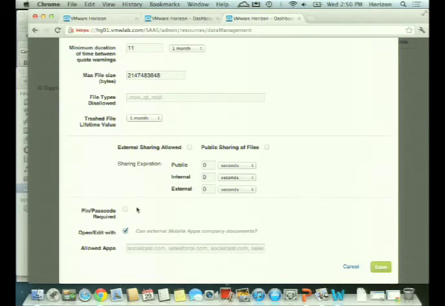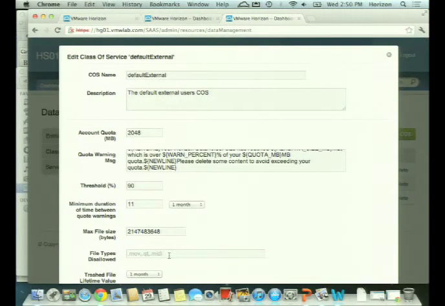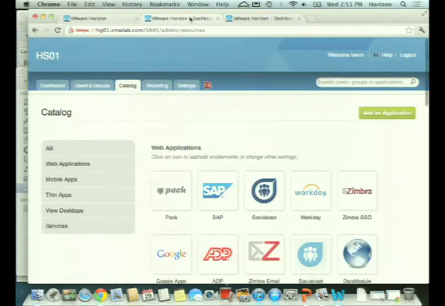PIN and passcode required: you click that box and that will enforce a PIN on the application. So when people launch the app on mobile, it gives you one extra level of security, because somebody has to know the PIN and can't just go in and browse those files. Here was the open-with I was talking about, and the allowed apps, or the white list of apps that you allow to be opened with. We'll continue to expand and add to these as we get closer to the beta of the whole suite. We'll talk about beta in a little bit at the end, and we can talk about some of the things we've already learned and changed from that.